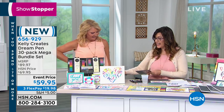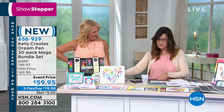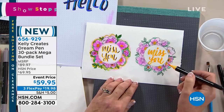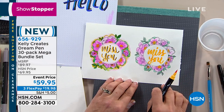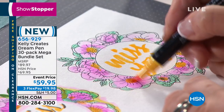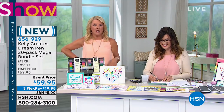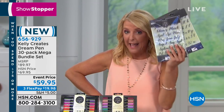You can take these sentiments, or build your own, and stamp them right inside the wreath if you don't want to hand-letter or do calligraphy inside your stamps, and then just color it in. Coming up, Anna Griffin is going to join us for about an hour and 15 minutes and we're going to talk about our best-selling Cricut — the number one best-selling Cricut machine we've ever had on HSN.